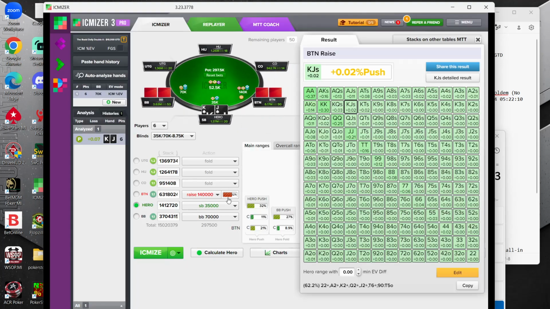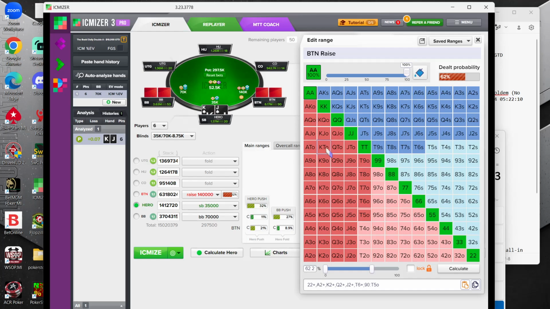The button, there is one reshove stack, so let's make them a little tighter.